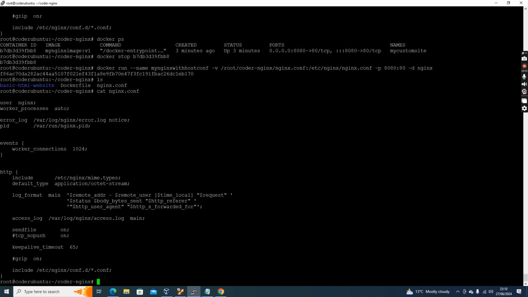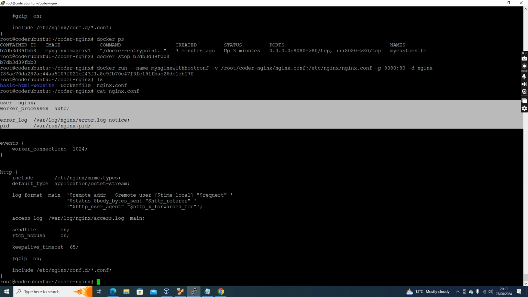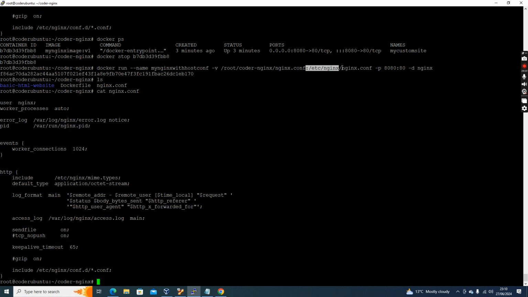So in this way, you can have the Nginx container running, but the conf file you can manage from outside. You can change the log directory or whatever configuration you want. This is just an example. Instead of mounting this config file, you can even mount the conf.d directory where you can add custom configurations, everything, okay. So I just gave an example of how to mount a local directory or a file to something within the container. So I hope with this you are clear with managing Nginx within Docker.